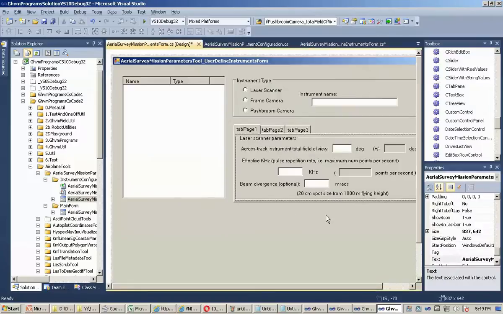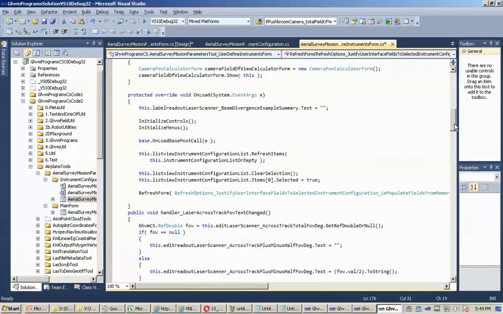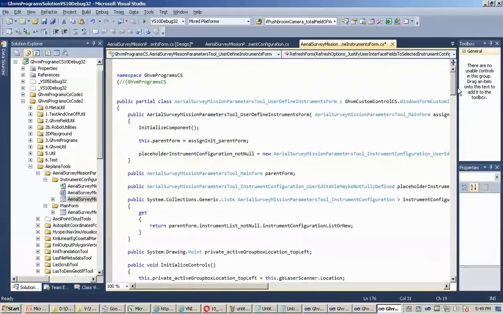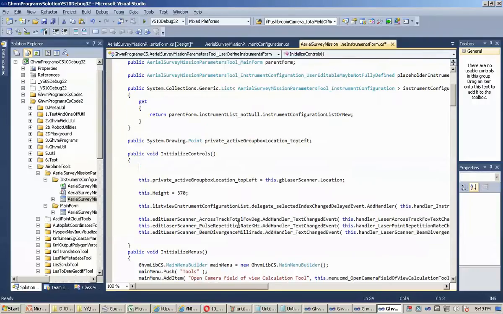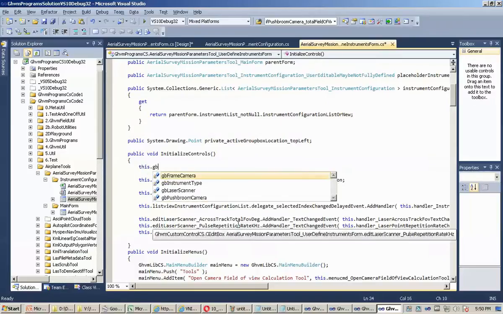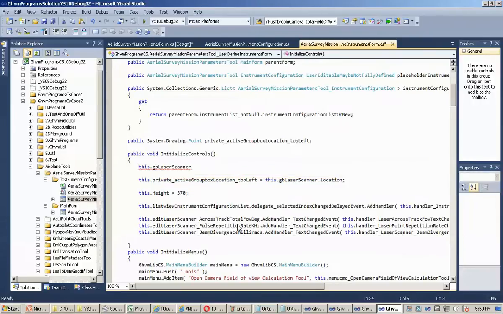Alright, so now in my initialization of the program, initialize controls. Probably don't need this anymore, really. But what I'm going to do is I want to remove this control from its tab.